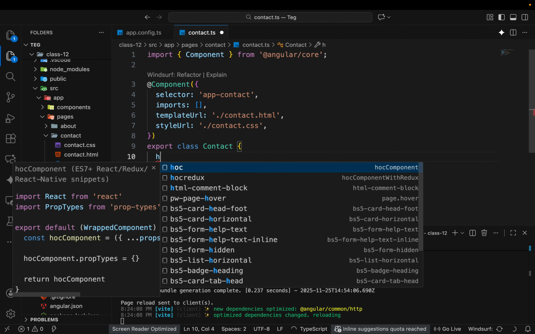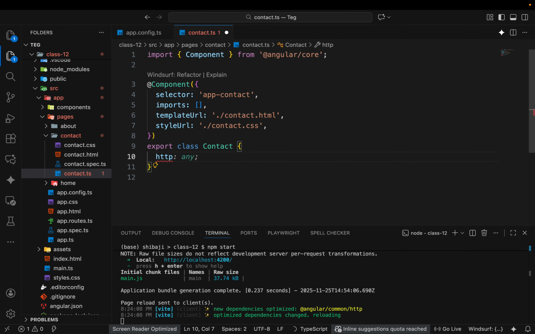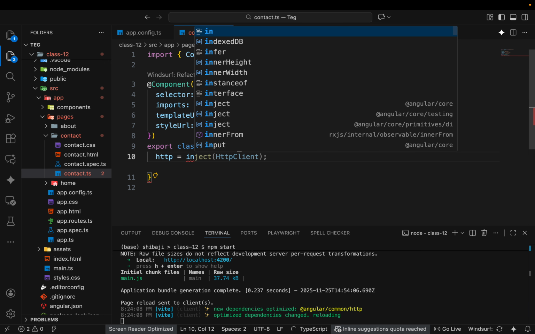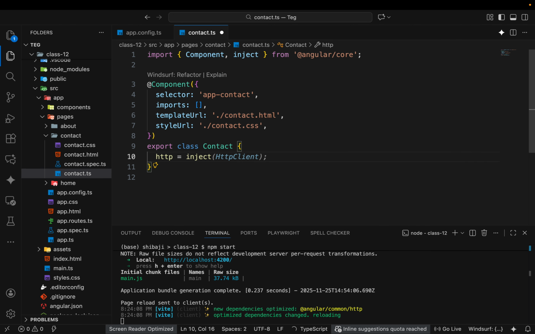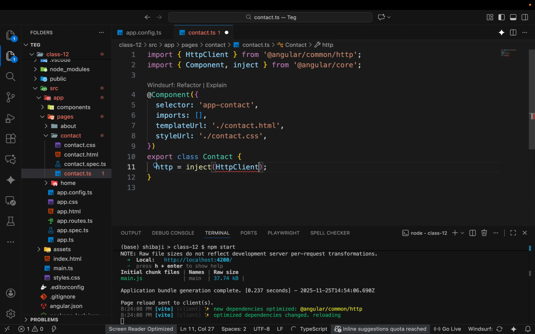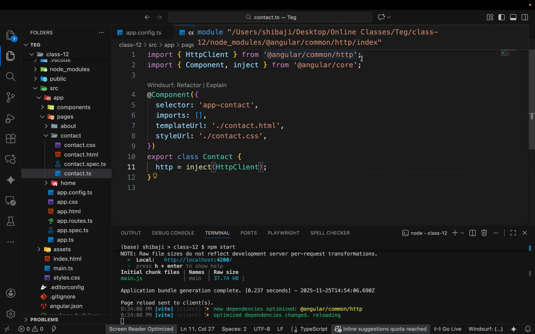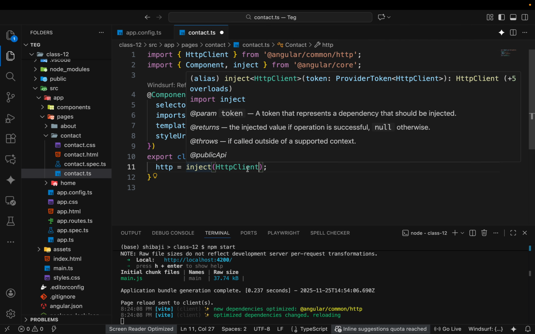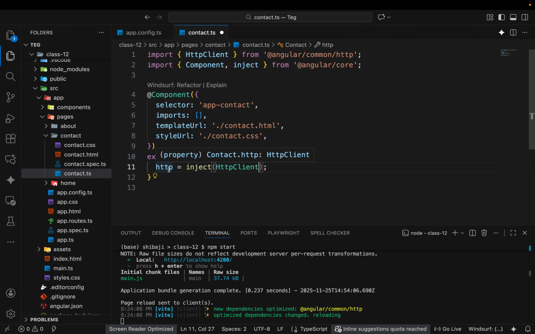So now we can create http here, and after that we use equals. http is an object name, and then I just use inject, and then we can create the HTTP client from the Angular HTTP path, the Angular directory. Okay, so this is how the HTTP client object is created.